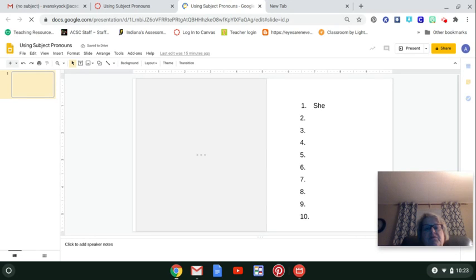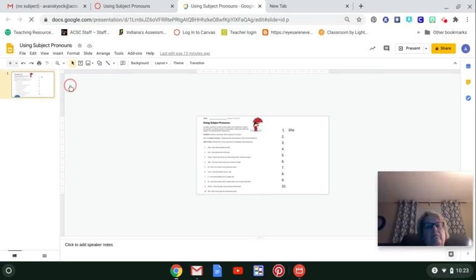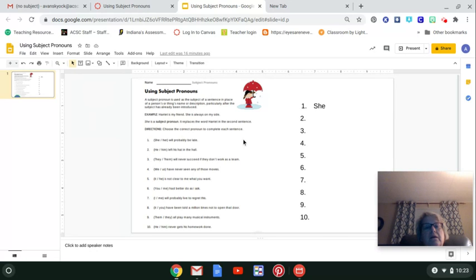Hopefully, your internet is faster than mine is because it's taking a long time to load. But here is the little assignment. If you need it to be bigger, you can go up to this magnifying glass, and maybe you want to make it go a little bigger. Whoopsie, that's not the way I wanted to go. To 100%. Or let's see, it also said to fit. Okay, and you can mess with that, and if you need to make it bigger, you can.